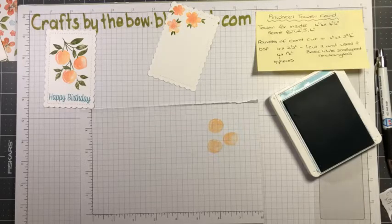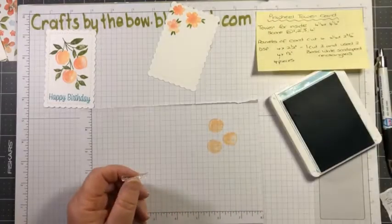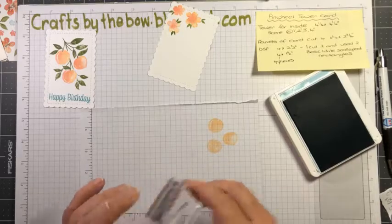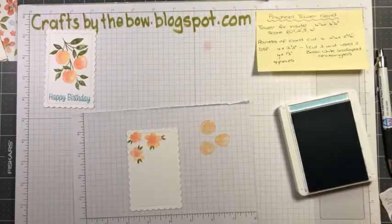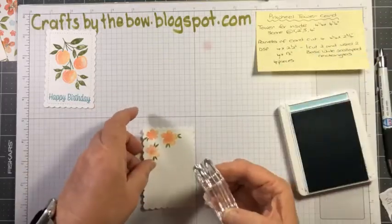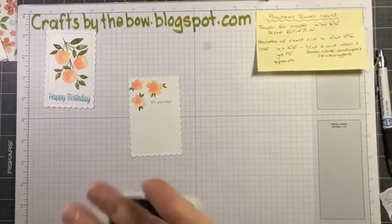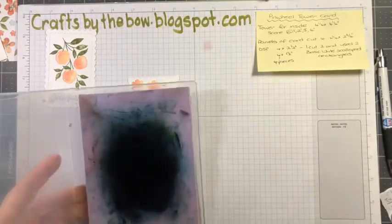Laurie asks about sponging onto the stamp. Yes, it's really easy to do — I didn't teach it last night because we were doing a basic teaching class, but have a go. You get this nice two-tone effect. I'm not happy with that wobbly stamped piece so I'm going to redo it. It's bothering me that it's not straight. Let me get another piece out and do that one again. Now I'm going to put the happy birthday piece on first. That's a bit better — that's a straighter look.